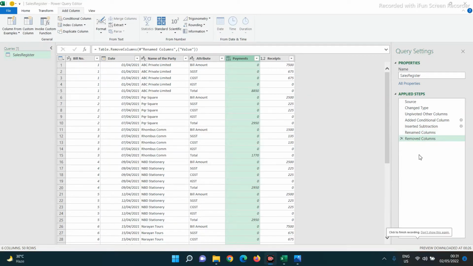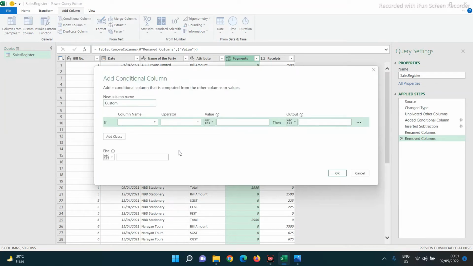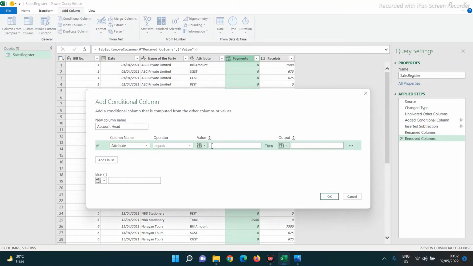Now we need to replace all the account heads. For that, I will use Add Column and then Conditional Column. My column name will be account head. In column name, I will select attribute, in operator equal, and in value, I will select bill amount.